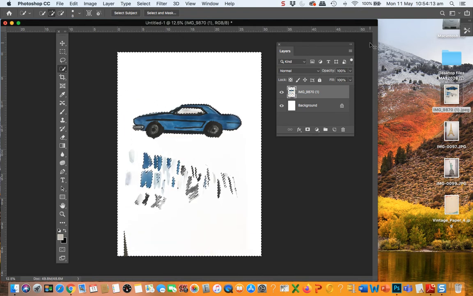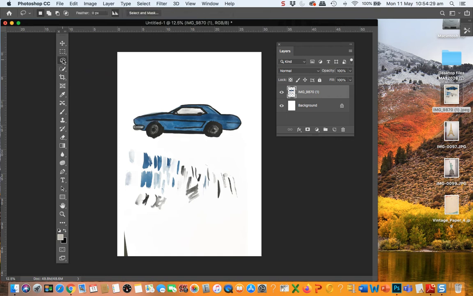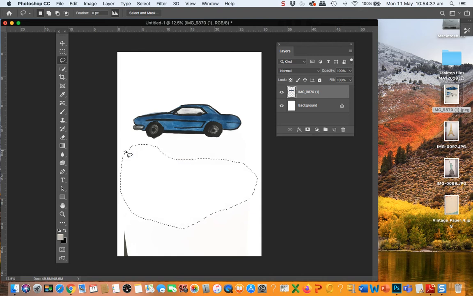Use Apple D to deselect, so you lose that active selection that looks a bit like crawling ants. Now there's obviously a whole bunch of stuff here that I don't want either. Again, just use a basic selection tool. You could use the lasso tool and just draw around all those objects to get rid of them, and then hit the delete key.